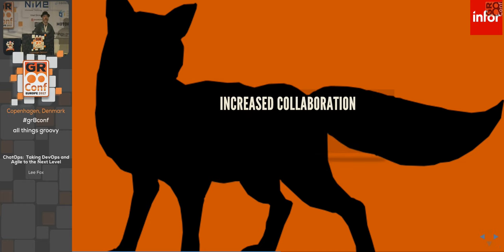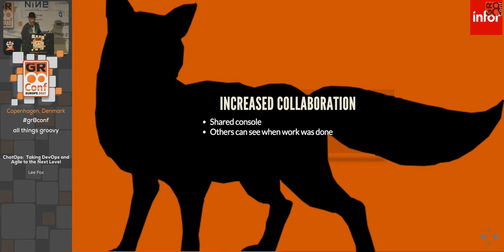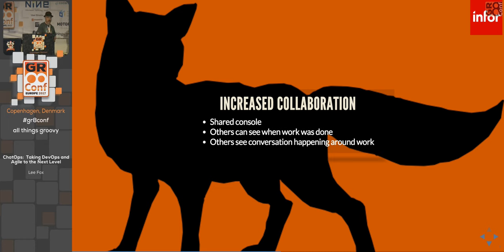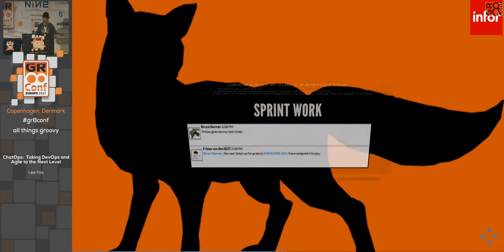There's increased collaboration, and this is one of the more interesting areas of ChatOps. If you've got a chat room with a bot and people firing commands into it, it's kind of like a shared command-line interface — a shared console where people can see what everybody else does. You've got visibility into work happening and into the conversations about that work. If I want to deploy code to production, people can see when I did it, how I did it, what specific version I put out, and the conversations I had with developers and QA engineers about why we needed to push that module.